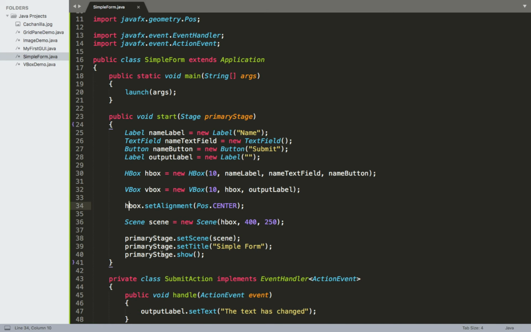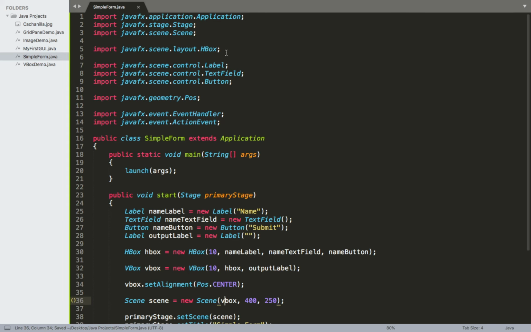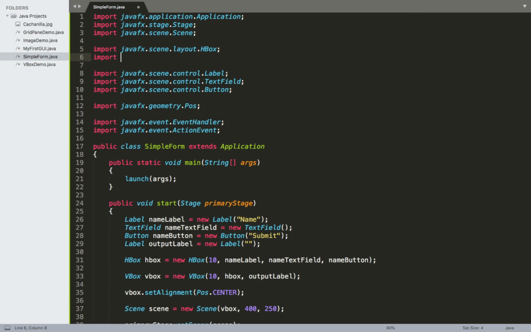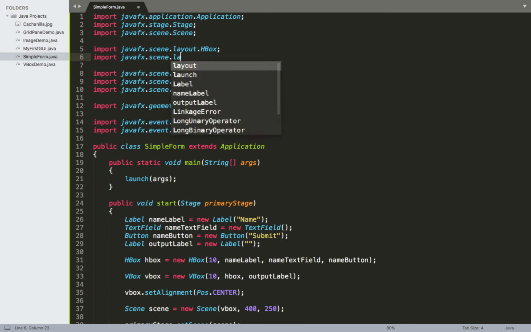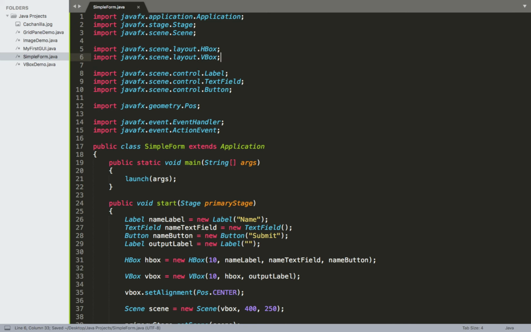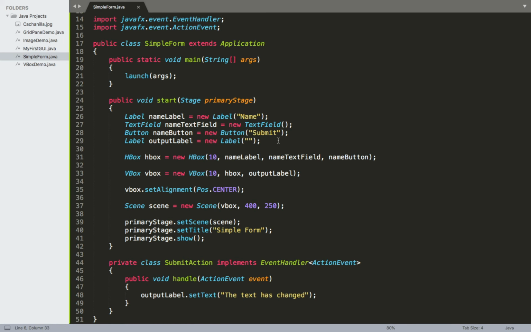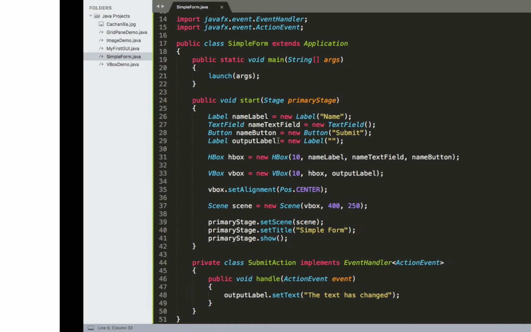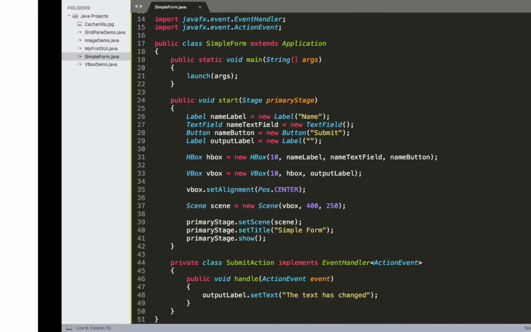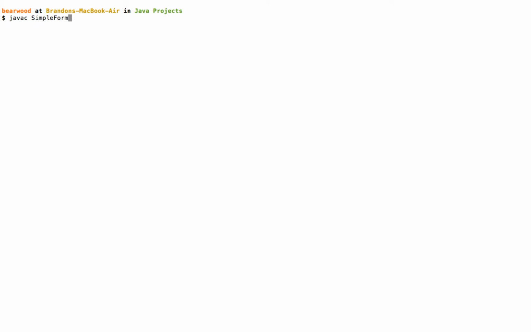And then for this part right here, we'll change this so that the VBox is the one that's actually being centered now, since the VBox has become the root node of the scene. We'll go ahead and modify that within the constructor for our scene. And up here, I'll make sure that I add an additional import so that we can bring in that VBox as well. Okay, so let's go ahead and compile this just as it is right now and try to run it. See if I have any mistakes up to this point. This was simpleform.java.